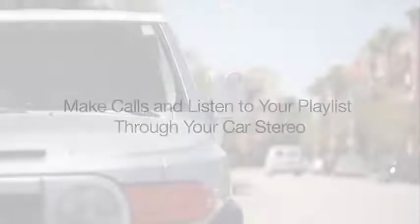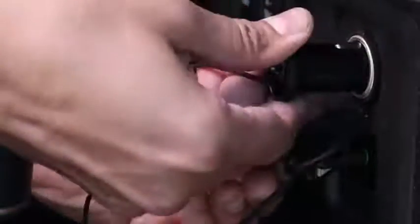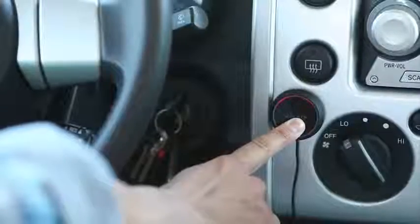Belkin Aircast Auto installs in seconds. All you need is your smartphone and your existing car stereo. Setup is easy. First, connect the audio cables. Then plug in the power adapter. Put the call play button on the dash. Perform the one-time Bluetooth pairing process.